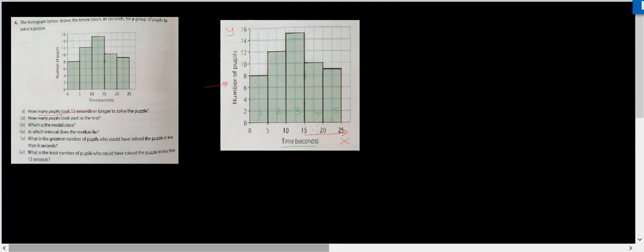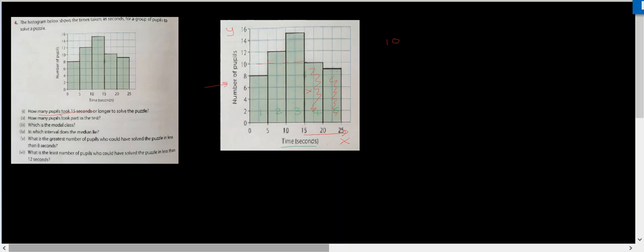We have to include this bar, so all the students represented by this bar and all the students represented by this bar. All we do is go to the top of the bar and read across. The first bar cuts the y-axis at 10, which represents 10 students.